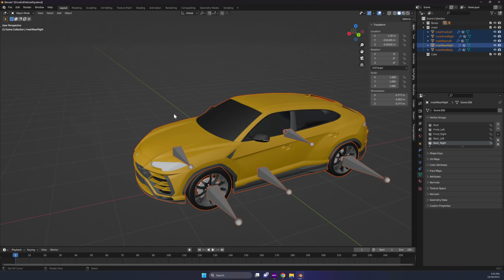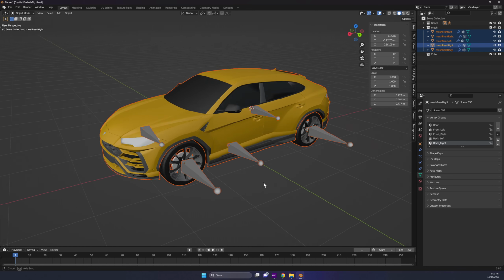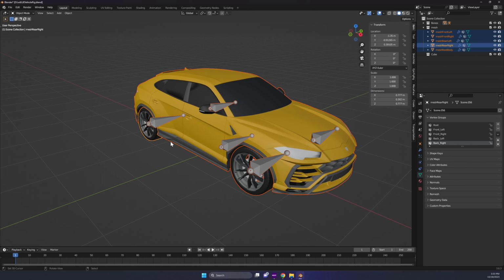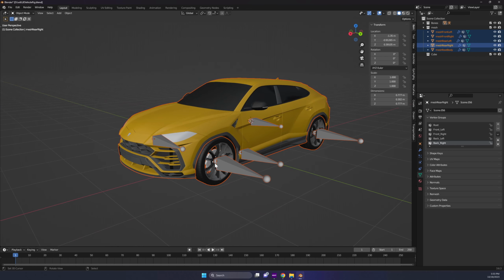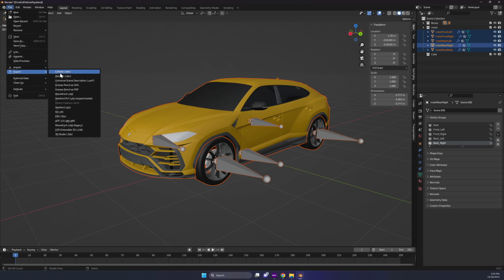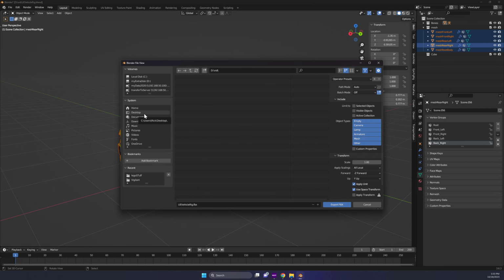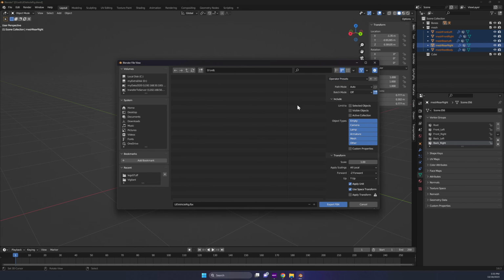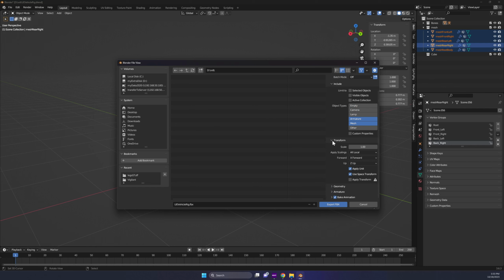And then you need to select everything. Make sure to delete the cube and the text. And then export. Export FBX. I have these UE4 presets. Basically, I just changed this to Z up and X forward. I don't think I need animation. And then export. Then you could just use it in Unreal Engine.